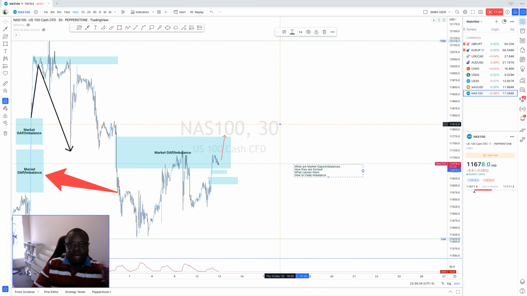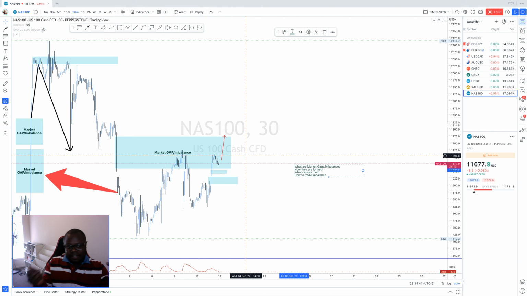So I'll know that if there's an imbalance here, most definitely they will bring back the price to cover or to correct that move, because an imbalance is just like in a normal life situation, how life has given balance. Where there's light, there must be darkness. There's day and night. There's crying and laughing. So the market also does the same thing to us.